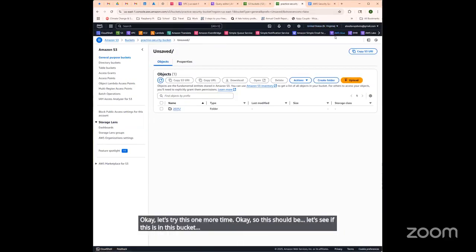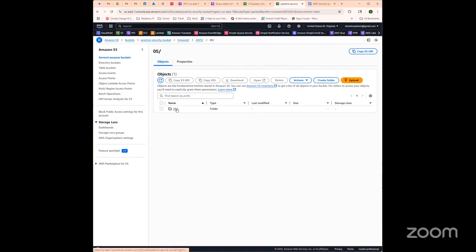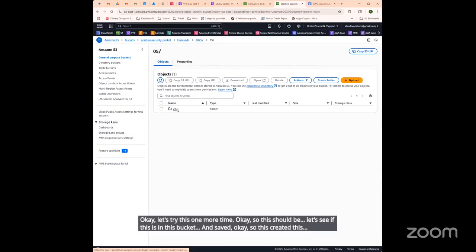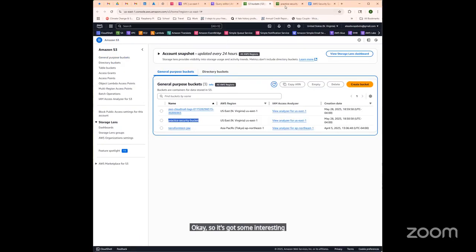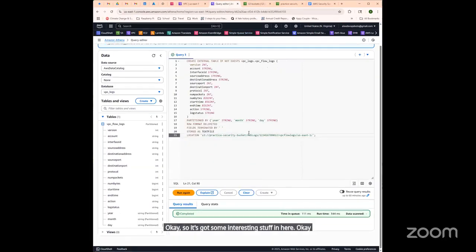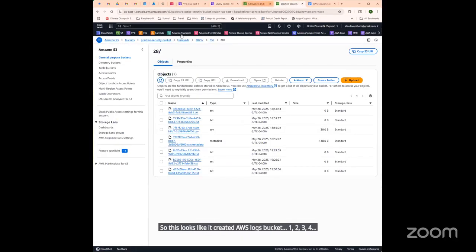Okay, so this created this. Okay, so this got some interesting stuff in here. So this looks like it created the AWS Logs bucket.